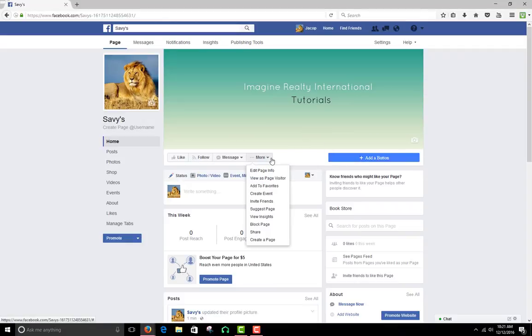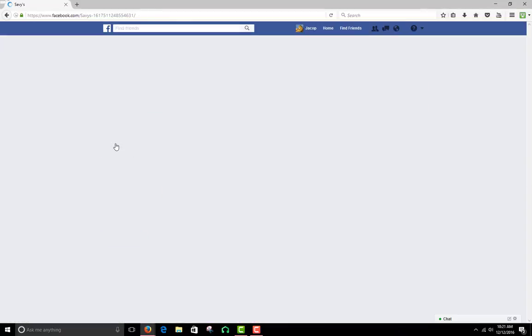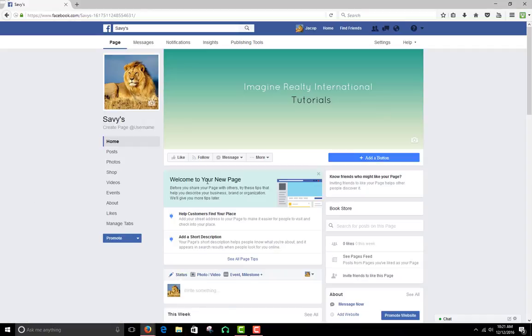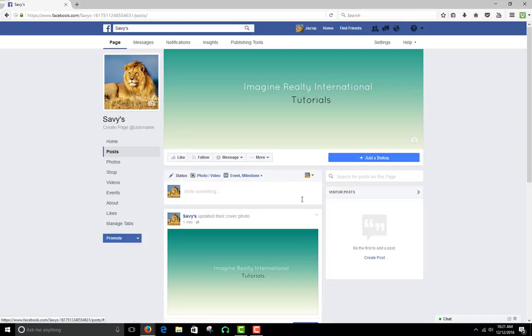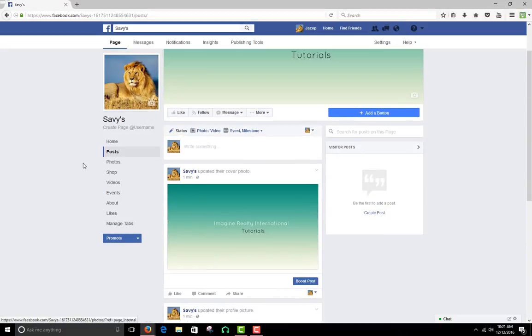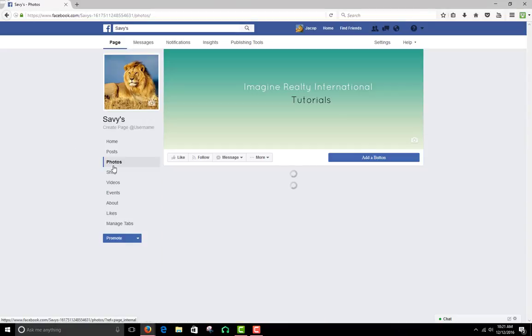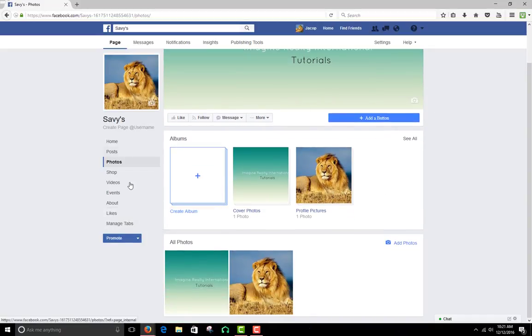But what we're going to do is see about totally customizing the entire page. We're going to go through everything you can possibly do. Post. So this is the home. This is just everything. Because we haven't set anything up yet, we're just going to go side by side. Post sends you straight to the posts you've made. Right now I've already made 2 posts because I've uploaded 2 pictures, which will also be in my pictures. Any picture you upload at all will be here.